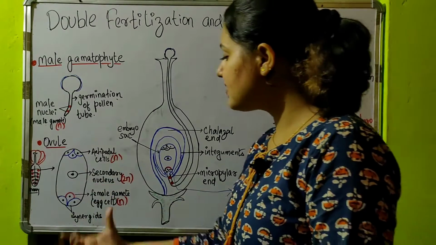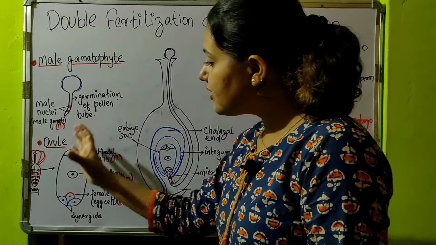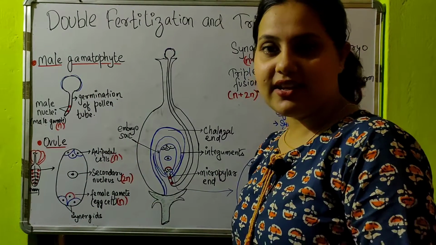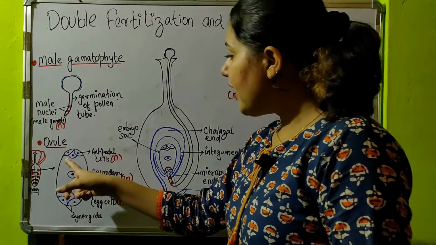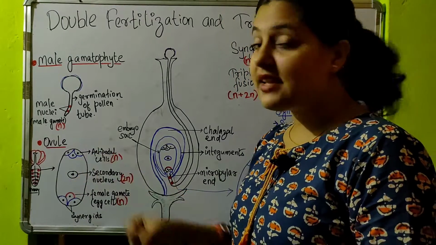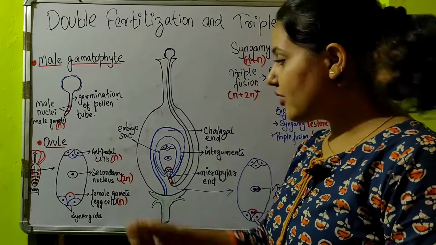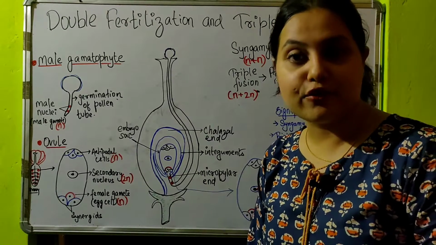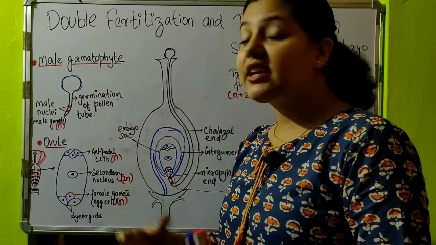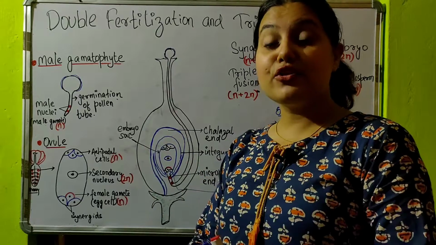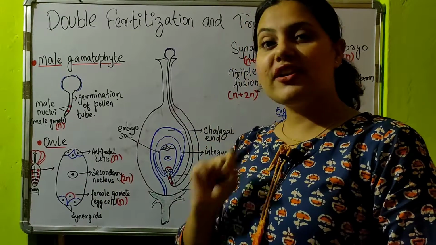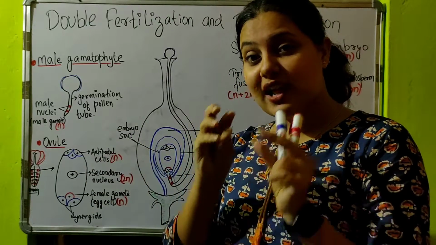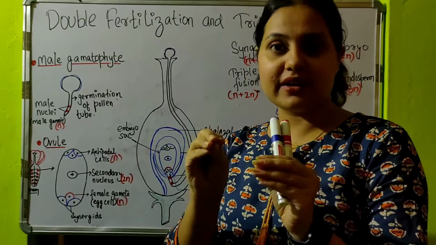What is the embryo sac? It is the outer layer of the ovule, which will become the embryo sac later. Now antipodals: there are three cells known as antipodal cells. They are haploid, that means they have a haploid number of chromosomes. Second is the secondary nucleus. The secondary nucleus has a diploid number of chromosomes because there are two nuclei. The two nuclei have been fused and they are not separated.